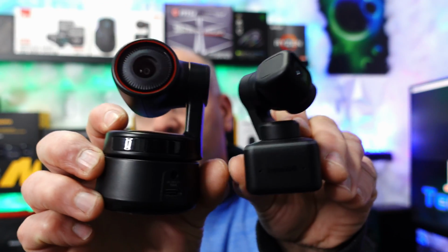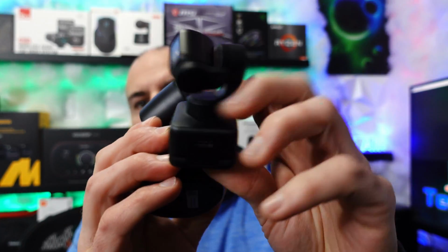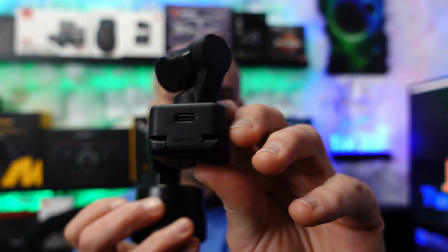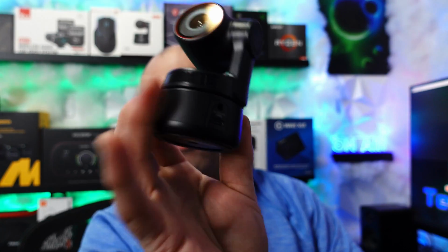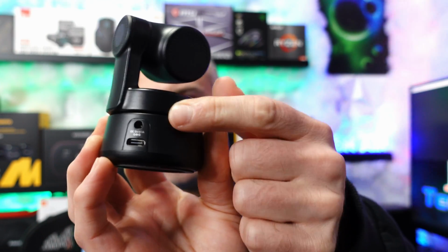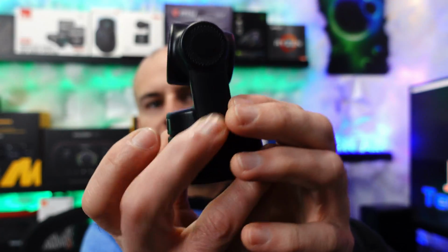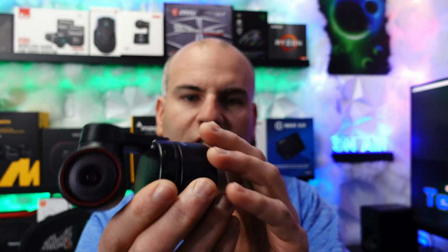When it comes to these cameras, there's a sizable difference in the size of them. They both have USB Type-C on the back of the Insta360 Link. And then on the OBSBot, we have the same idea, USB, but we also have another port, and that's to power it through USB with this other connection type as well. You only need one connected at a time, so that's one difference there.